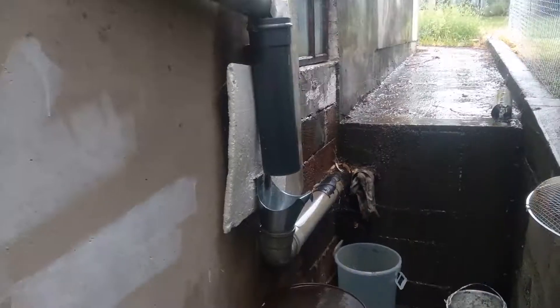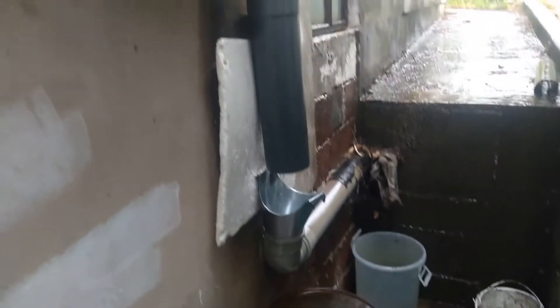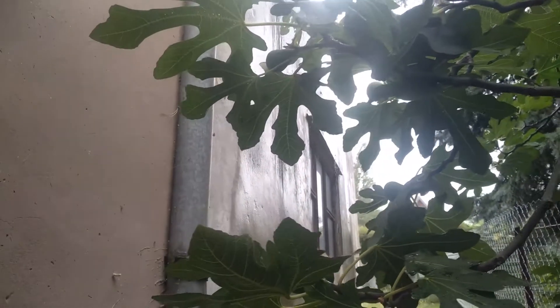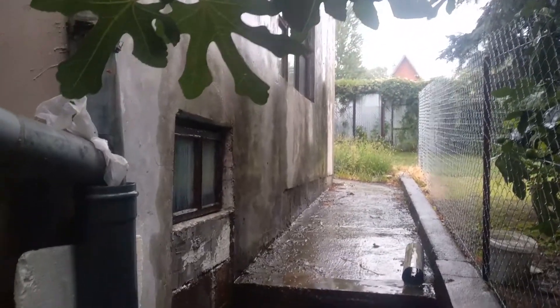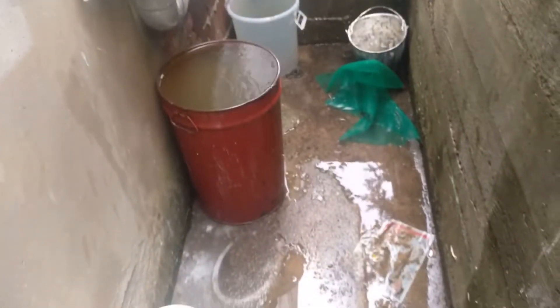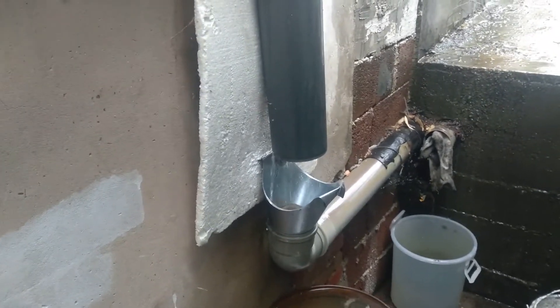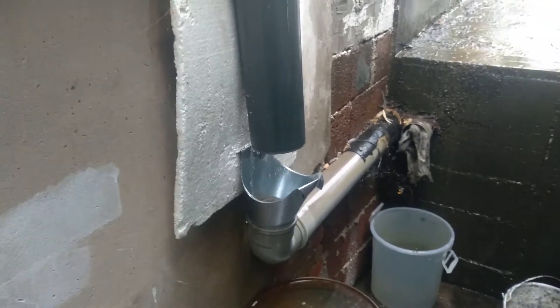Water comes out from our roof — you can't see it very well, but there's the roof — and it comes down this pipe, and another pipe from the other side comes down from there as well. There's a horrible garage in the background which doesn't have any guttering, so water is just running down the side. I really need to figure something out for that — this whole bit is horrible. We've been here a couple of years but I haven't got around to sorting all the details yet.